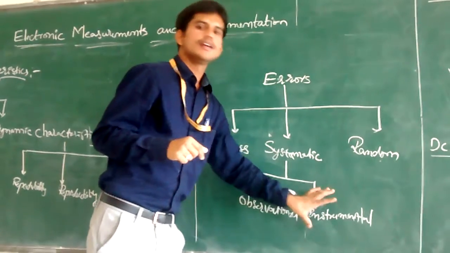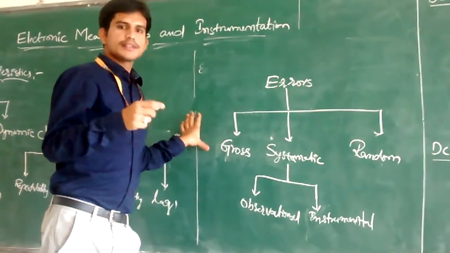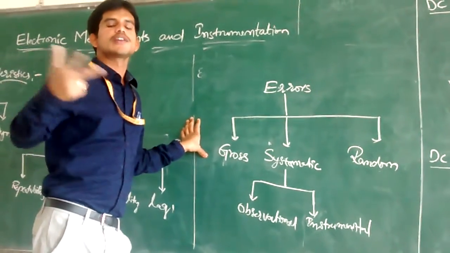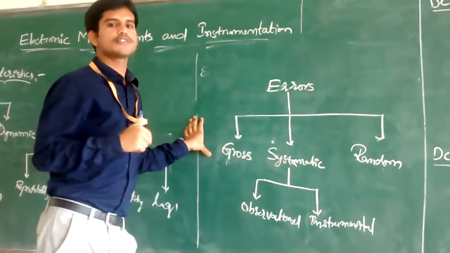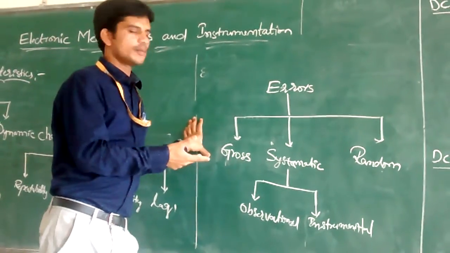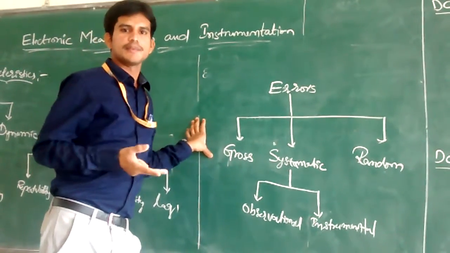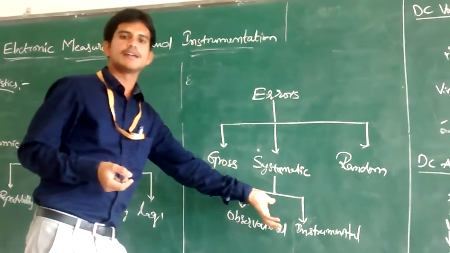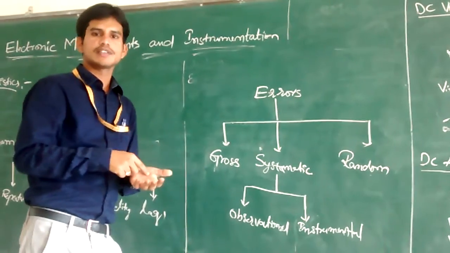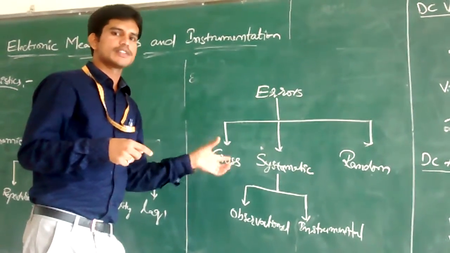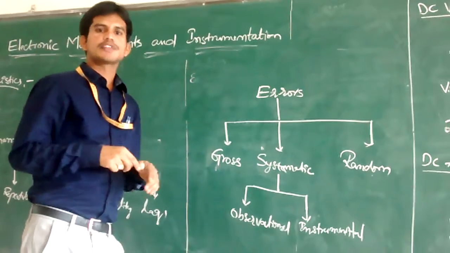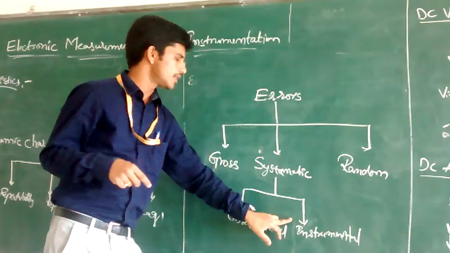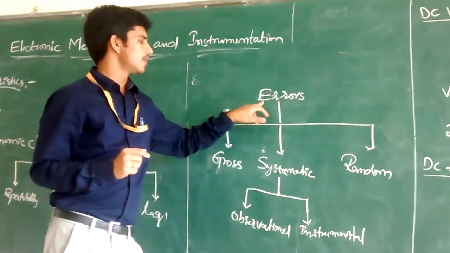And coming to instrumental errors, the basic properties of the instrument may vary according to changes in the surrounding environment. Because of temperature, we know that most electronic components are temperature dependent. If temperature varies, the electronic properties of the basic elements also change. Because of the parameter changes, the overall instrument operation may change, and because of that we may get some amount of errors. Those errors are called instrumental errors, which come under the systematic category of errors.